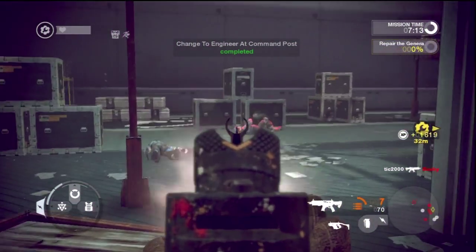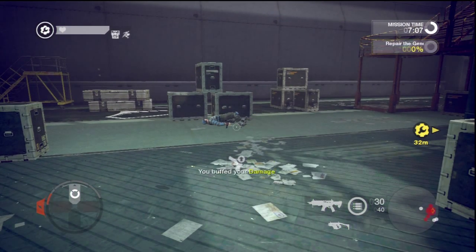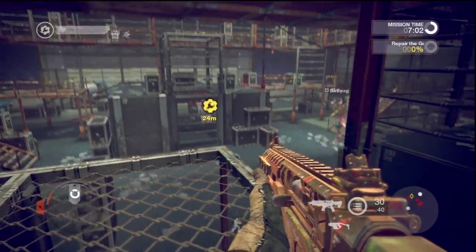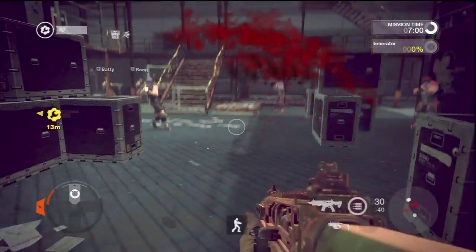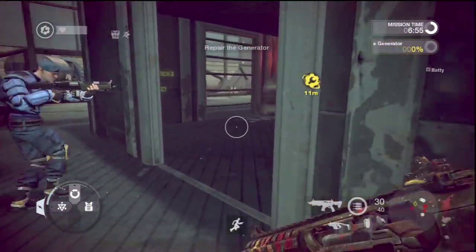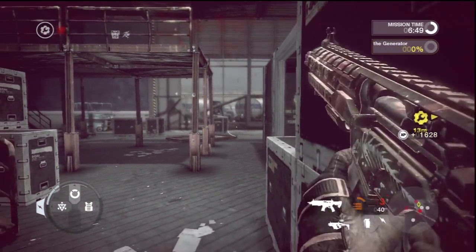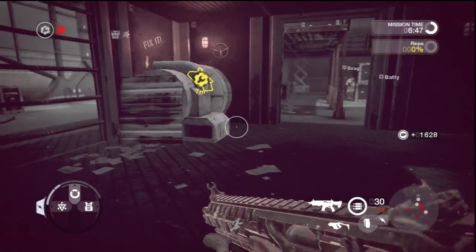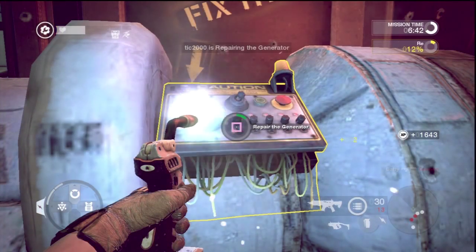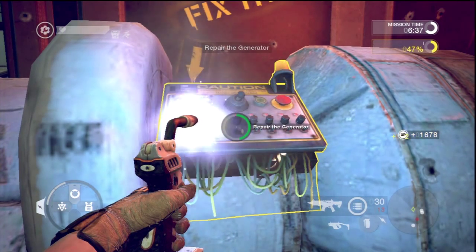Congratulations. Now, engineer. Use the objective wheel to find the next objective and then repair it. Progress made on primary repair objectives cannot be undone once completed.